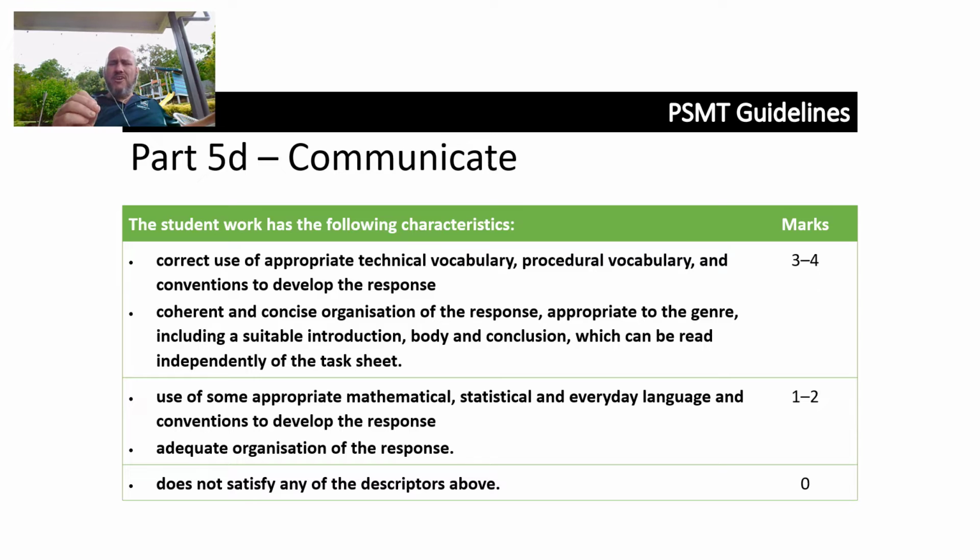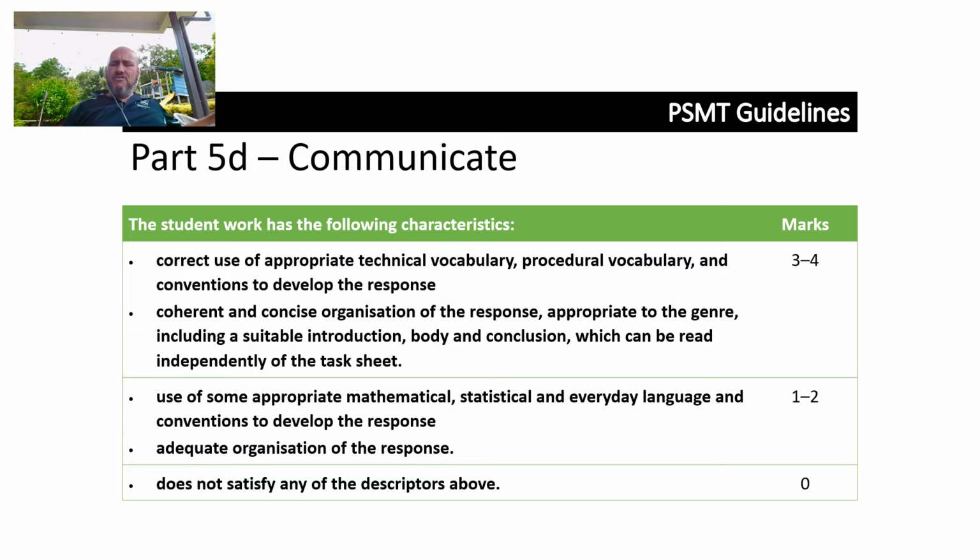Concise means that you haven't overstated things, that you're not just waffling. Okay, we are after a mathematical report here, so we want you just to tell us the facts and provide the evidence and then finalise with a solution. You don't have to waffle about. So be very specific and concise, and that will help you stick within your 2,000 words as well.